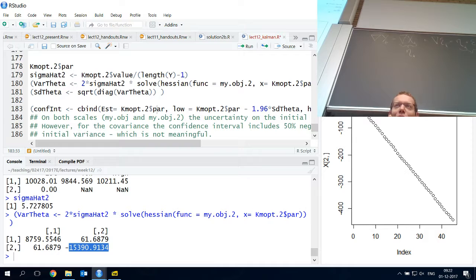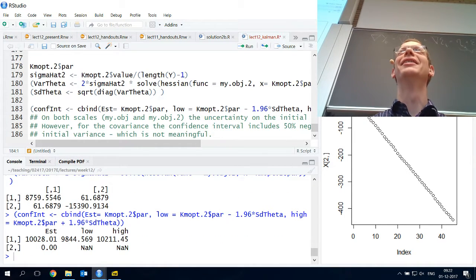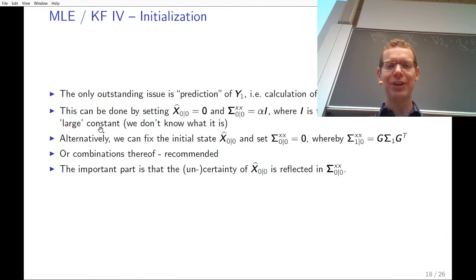So that's another reason for, I think I argued very well that you need to transform, when you have variance parameters, you need to make sure that they're positive, or zero at least. That was the main reason for this. So I actually managed to fail even harder than I planned. Probably due to some of the other changes that I've done further up. But that's how life is sometimes.